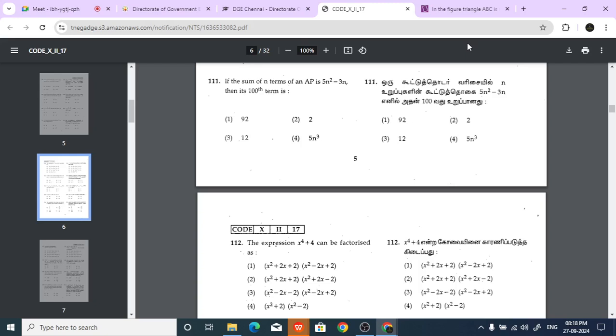Tell me the days. Suppose we keep a class on Monday, we make sure you don't have an exam on Tuesday. Tell me whichever day is convenient to you. For state board students, there is no problem because it's a holiday. I don't know whether CBSE and ICSE give a holiday next week. Sir, as we are in 10th grade, once a week we have a revision test. On the previous day, we will not have the class. You have to guide me and tell me when you have exams. I don't want you to lose our class, but at the same time I don't want you to be put under pressure for your school exams.